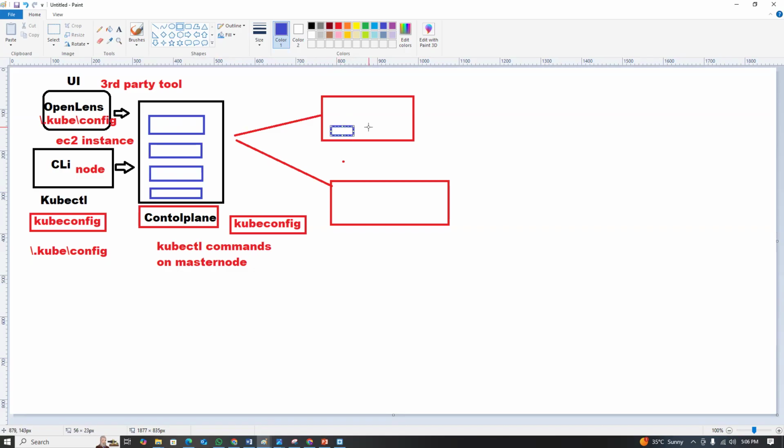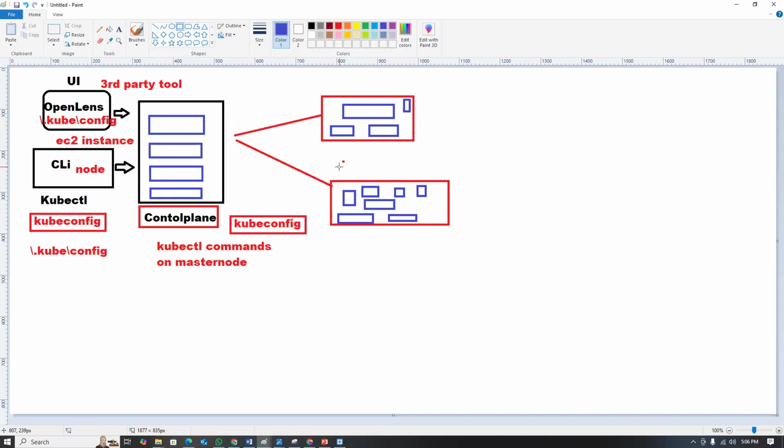Here on the worker nodes, kubelet, kube proxy, and Docker containers are the defaults, and then your own containers. For example, you are trying to create a pod on this.